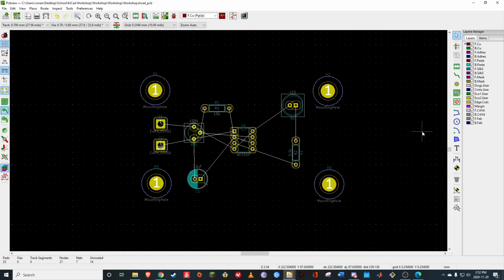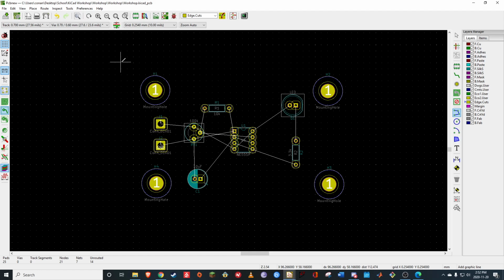Now, before we can even start traces, there's still one more thing that we need to do, and that's we need to do our front, our back, and actually assign the size of the board. Now, to assign the size of the board, you come over here to all of your different layers, and you'll go to Edge Cuts. This tells the mill, with the Gerber files, how big to actually make our board. So we'll go to Edge Cuts, and we'll just go to Add Graphic Lines.